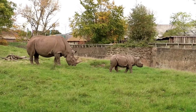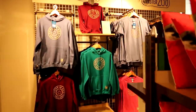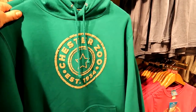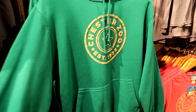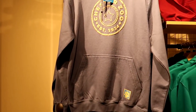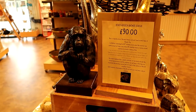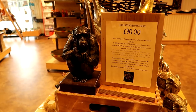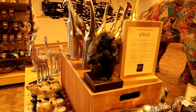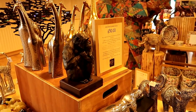One last quick look in the shop before we do actually leave, and they've got new hoodies and t-shirts. Quite like those. And they also have a miniature replica of the Boris statue, which we actually think looks better than the full-size one. It's really, really heavy. It's really heavy because it's bronze, honey. Yeah. No, but it really is bronze, is what I mean. Yeah. That's nice. It's really nice, isn't it?